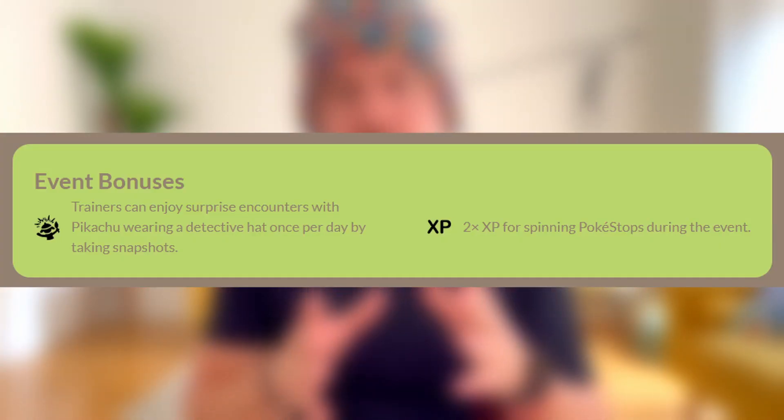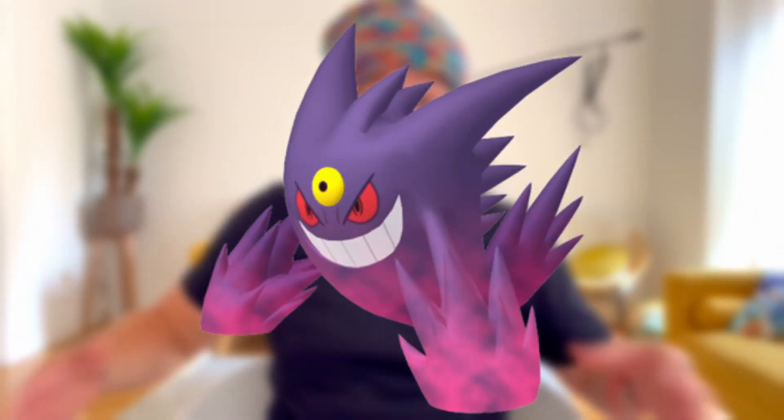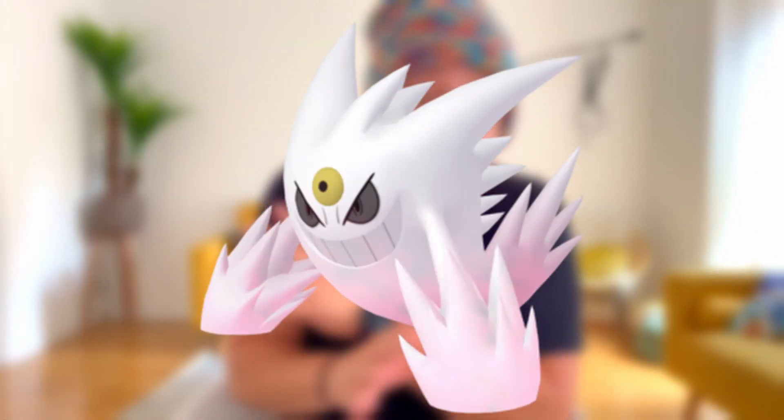As a whole, the event bonuses aren't great, so I wouldn't waste eggs or star pieces — save them for something else. But the event is pretty cool: we have the rarest shiny in the game with Detective Pikachu returning, Guzzlord with a brand new shiny that you can solo raid, and Mega Gengar with one of the best shinies in the game. Be sure to Mega Evolve the appropriate type to farm XL candies for Pokemon like Slowbro or Gengar. That's everything you need to know — let me know in the comments how excited you are, and whether you caught that shiny Pikachu!